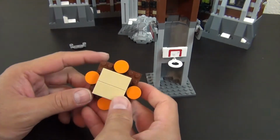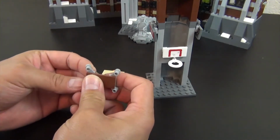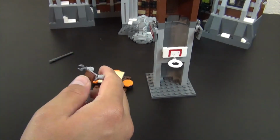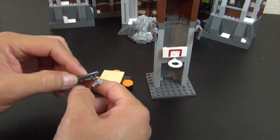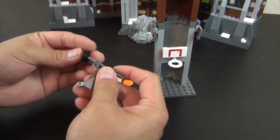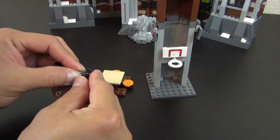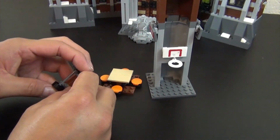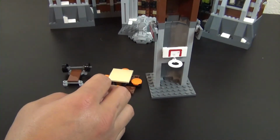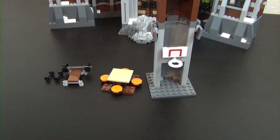Is a little table. Table and stools. This last little piece. This is a little workout area. I have a bench with some weights on this bar. And then they show these two pieces as little dumbbells that you can work out with. All right, so that completes the build of the Lego Batman movie, Arkham Asylum.